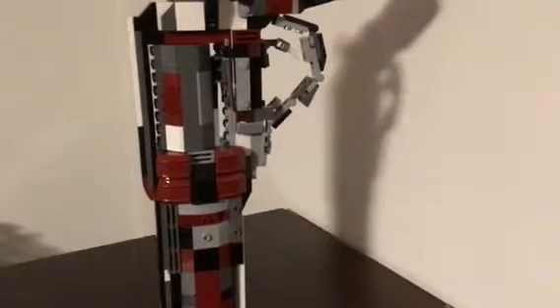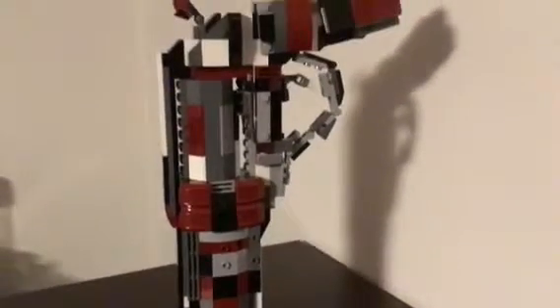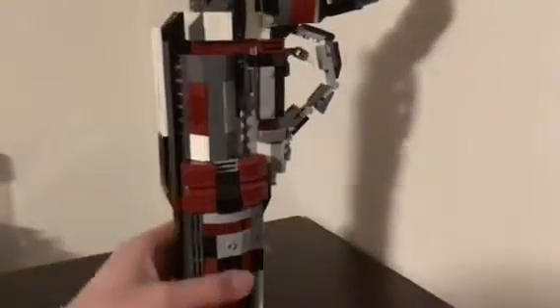Kind of inspired by a Destiny hand cannon. So yeah, it's pretty cool. It's very, very fragile. I cannot pull the trigger because this little thingy here will pop off. Yeah, see, it's already wiggling. This does have a good amount of functions — as you can kind of see, this pops out and a few Technic pieces. It broke — super fragile. And it has this in there. Just load it back in. And then, yeah, up close. But then there's those things on the handle.